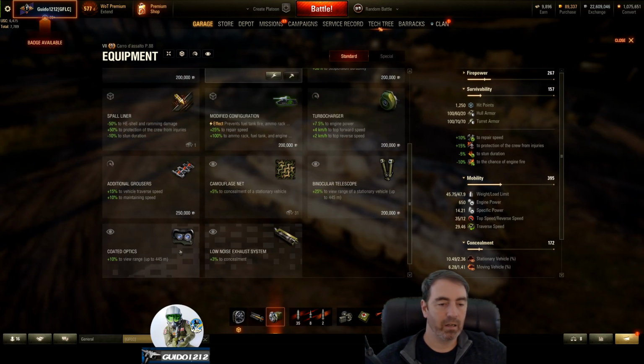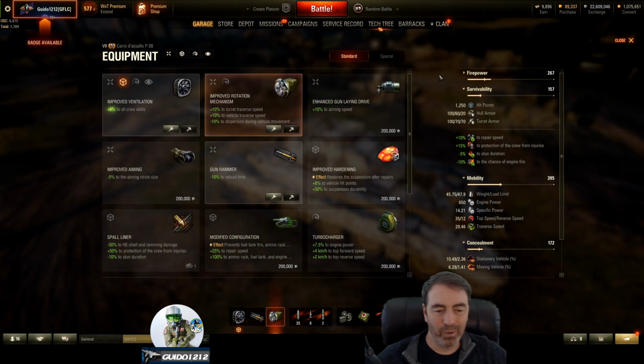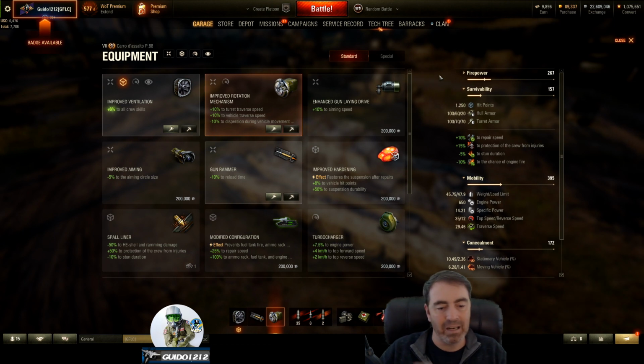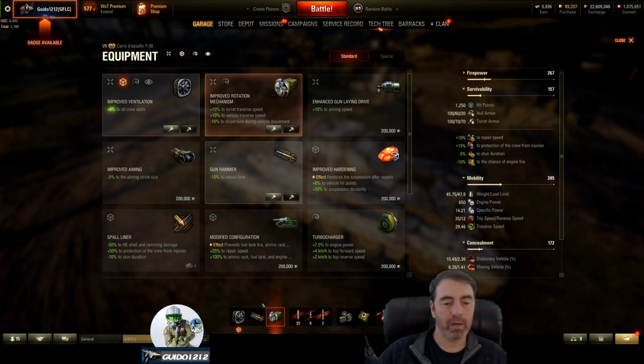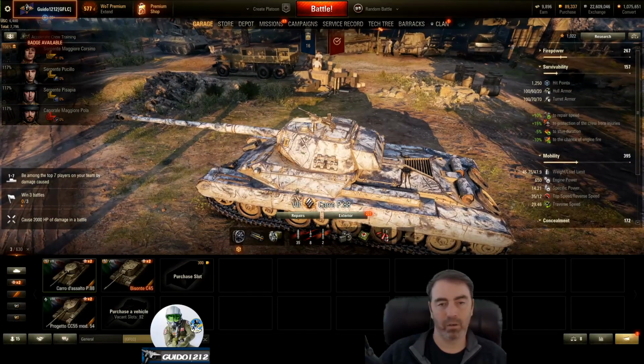Some people have said it has to have optics because its view range is bad. Well, you know what? It's a Tier 7 heavy, man, just sacrifice the view range. Get the gun handling and stuff under control. That's why I have this set up right here. Reload as fast as possible. Do everything I can for the gun handling to fix that kind of issue. And then I'm just going to have to deal with the fact that I don't have great view range.